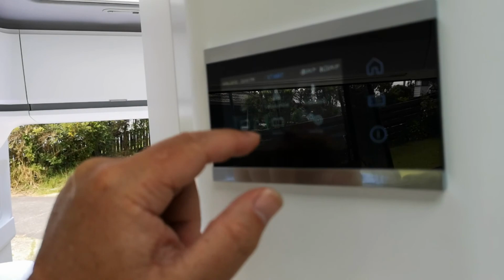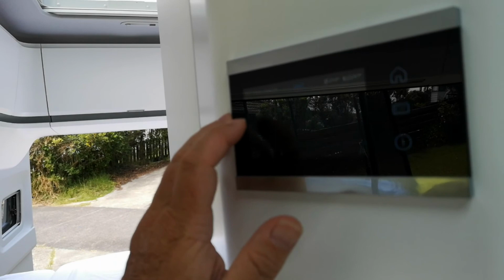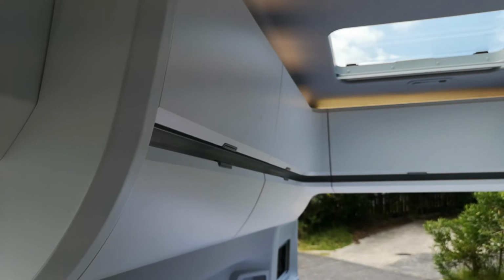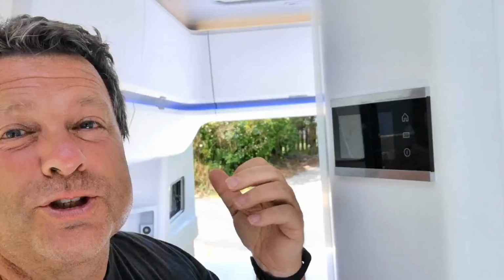The screen here is full of little jiggery poos, so when you're in camping mode, you sit there and that makes sure that your seat down the bottom stays where it is. You've got water temperatures, you've got the lights, you can have everything from ambient, external, internal, the whole thing's going on here. You've got ambient lights, which turns the inside light blue. Battery levels. It's basically your complete control panel for everything you need, certainly to do with water temperatures, lights, and keeping the step out, which is cool.